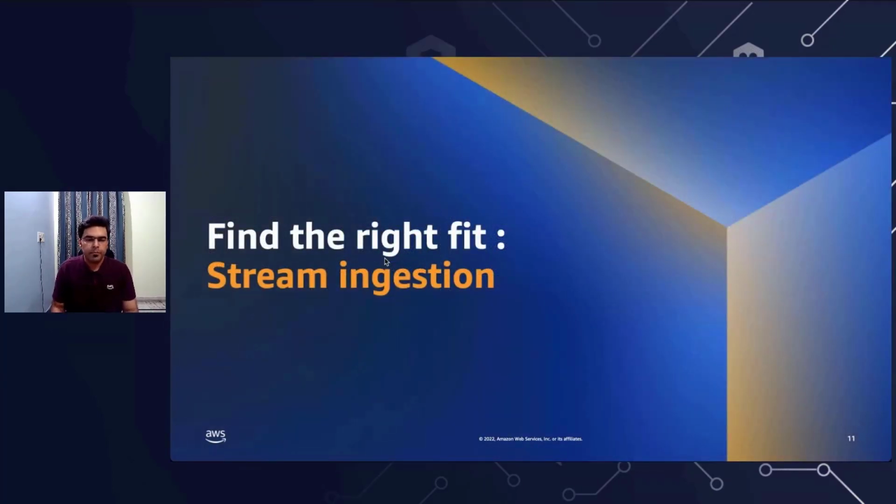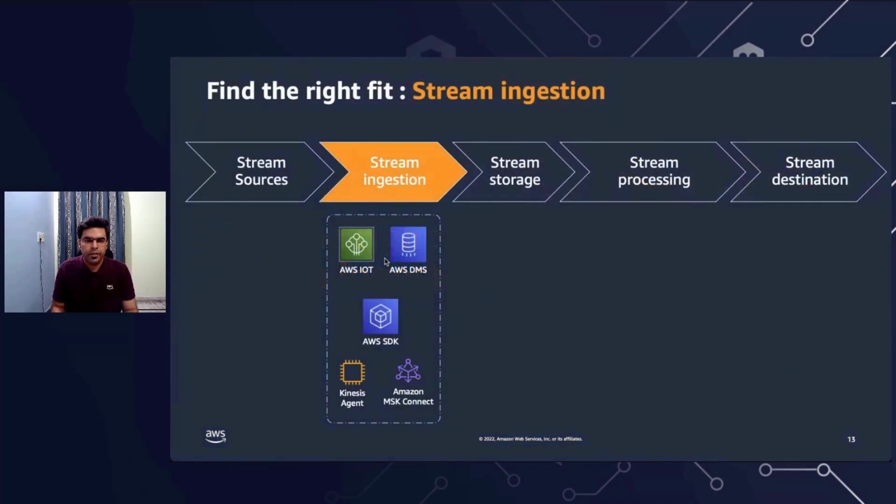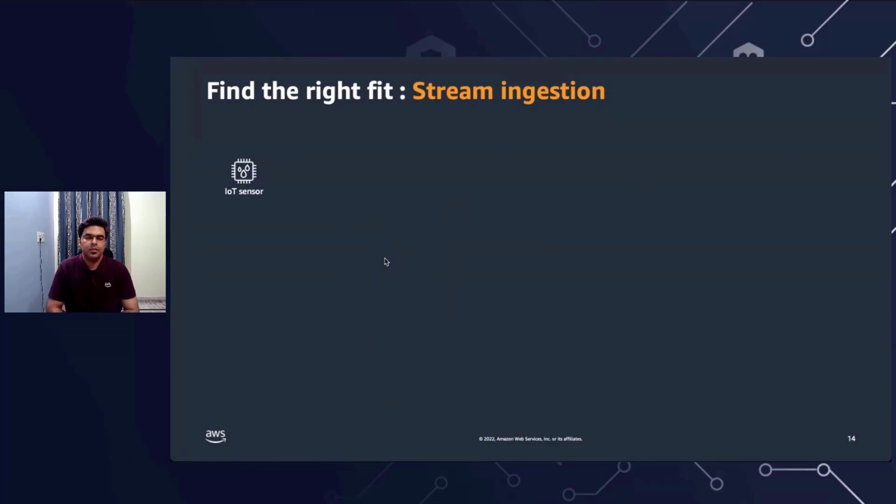Cool. So diving deep into the streaming ingestion, the very first and the second layer of our architecture, let's talk about a case-by-case basis. Let's say we have an IoT sensor which is generating humidity data every 1 minute. So there will be a JSON created, which will say the device ID, the humidity value, and the longitude and latitude where the sensor is placed.